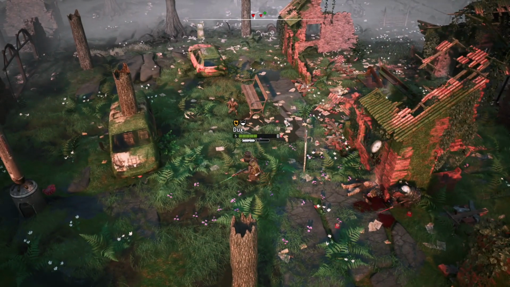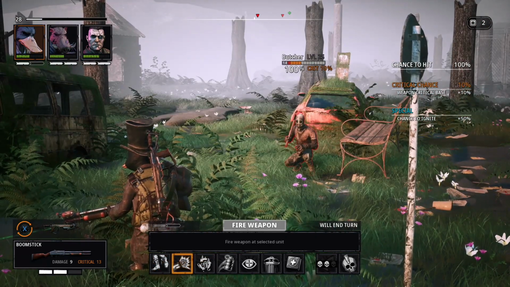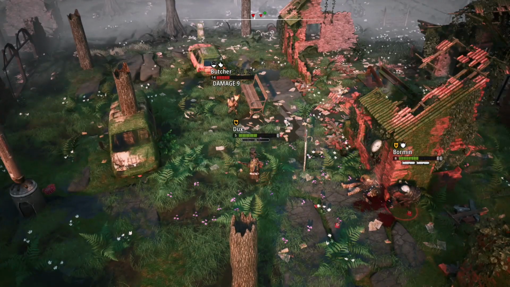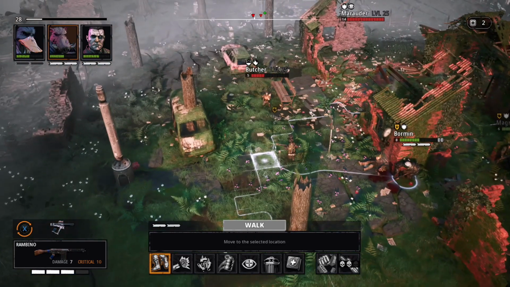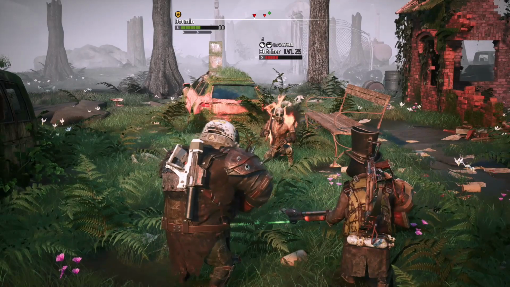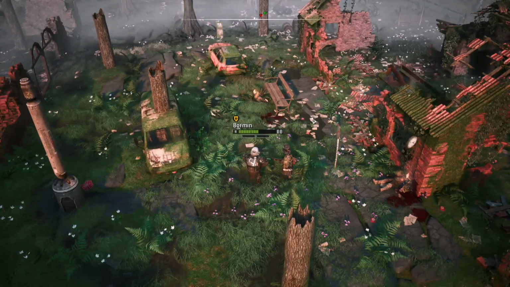I am putting them in a little bit of a vulnerable position for their next turn. But look how much damage that is. Now it's getting fun. I'm getting a lot of these set on fires, and it's going really well, that is. So we'll go here and take this butcher out. Not so bad.